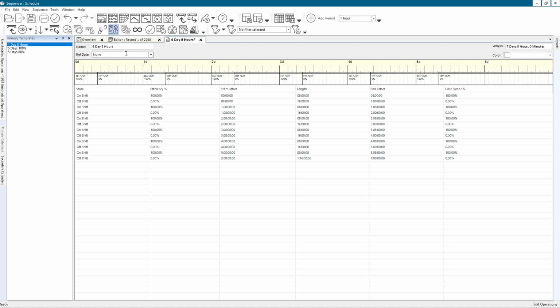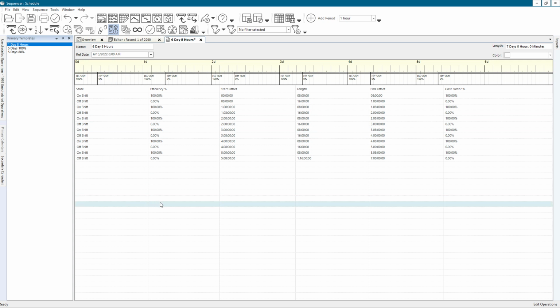The reason I didn't put a reference date in this one is that it is just here to help the creation of the actual calendar template that we're going to be using. So in this one, we need to tell it that this is starting on a Monday, let's say 8 a.m.